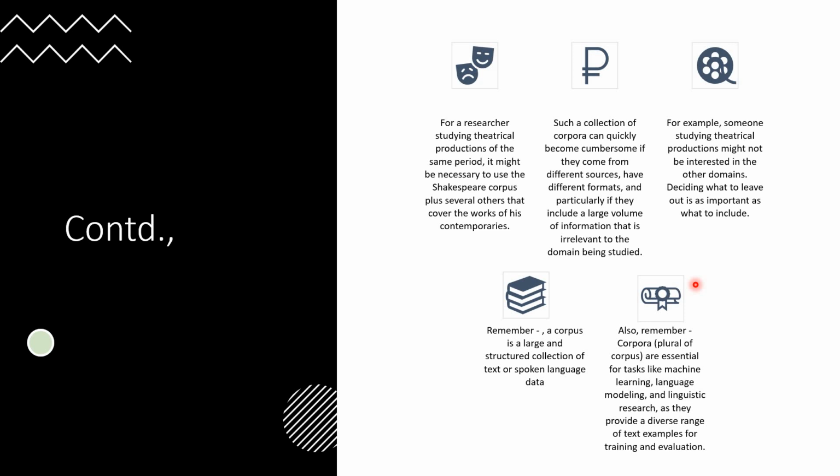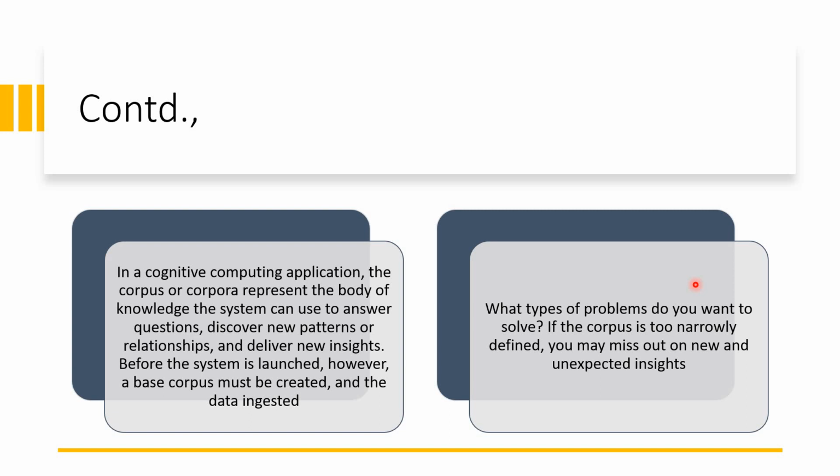So you can interconnect and understand the connection. In a cognitive computing application, the corpus or corpora represent the body of knowledge the system can use to answer the questions, to discover new patterns, to identify relationships, and to uncover new insights. Before the system is launched, however, the base corpus must be created, and that would be done by the designer. So he has the responsibility to go ahead and create the base corpus, and the base corpus is going to serve the purpose initially. What types of problems do you want to solve?